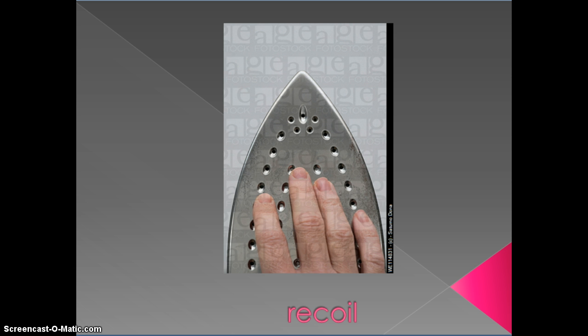Next word is to recoil. If you were a person touching a hot iron, hopefully you would recoil. That would be the noun form of it. There's a different pronunciation for the verb form of it. It's recoil. So you're putting the emphasis on the second syllable. So the verb, it means to spring back or shrink, or the noun is the act of springing back. So they both basically mean the same thing. The synonym for that word is to flinch, and the antonym is to gain ground, to move forward.